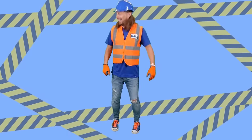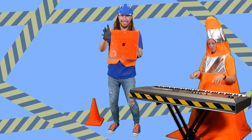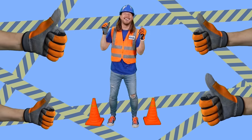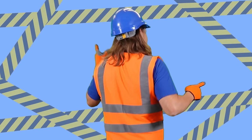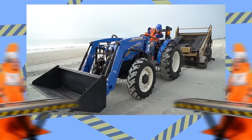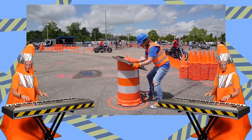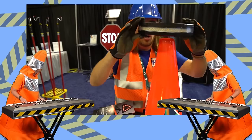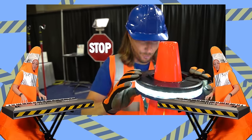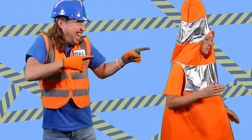The handyman will come and help me — it's his number one priority. HAL is all about that safety. Anytime that you see these cones, remember this is a safety zone — make sure that you're never alone, don't wanna get hurt or break any bones. Got two eyes, use them to see — without them, I don't know where I'd be. These safety glasses are what I need to watch Handyman HAL on TV. We are talking about safety, the handyman will come and help me — it's his number one priority. HAL is all about that safety. Awesome!